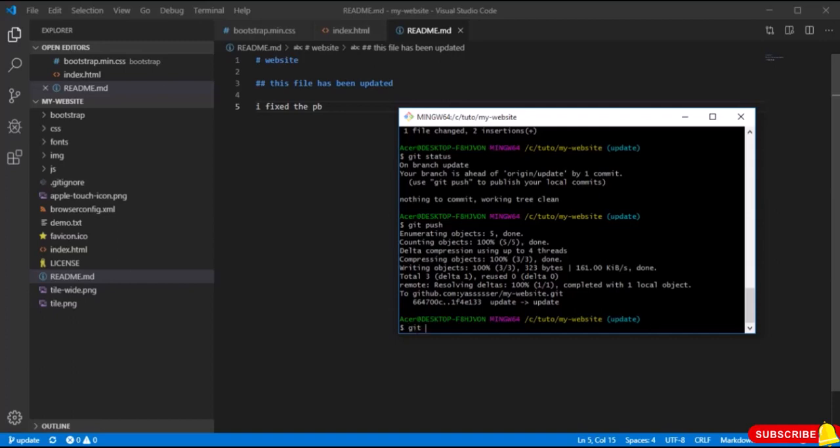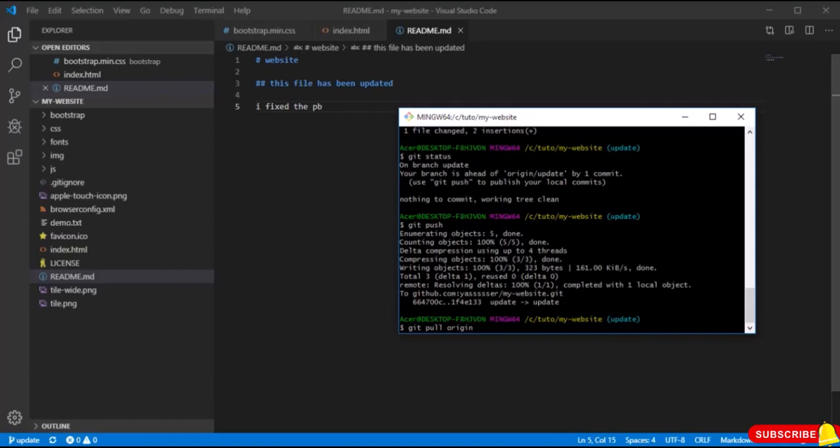So git pull origin. If we hit enter now, it will pull the origin, that means the Git repository, but it will pull the master branch.